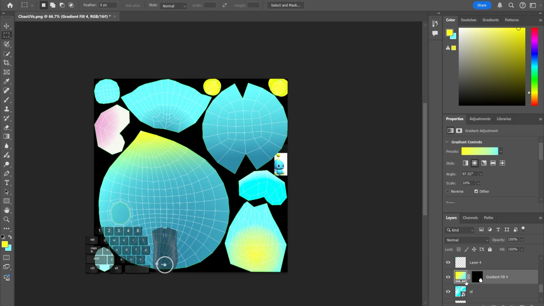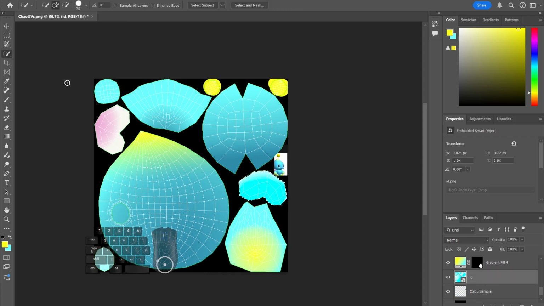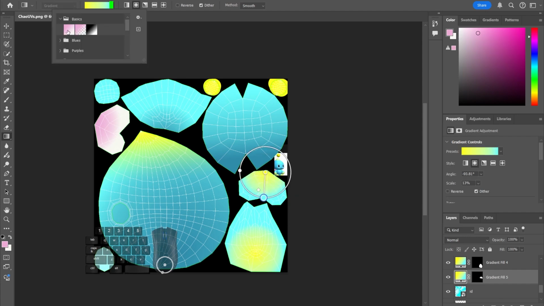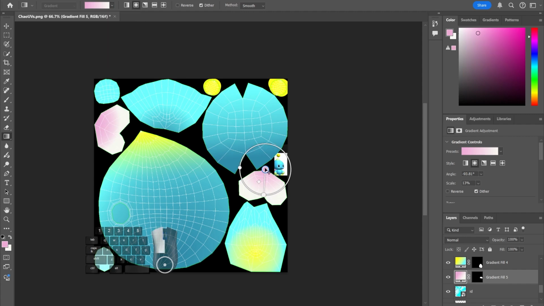We will take that wing layer. Let's just do another layer. Select for colours so I can click the ID map, sample this, and then create a new layer. I will press I on that bit, X, and then I on that bit. Press G to go to the gradient tool, and make sure we have our colour selected. Cool. Do that. There we go.